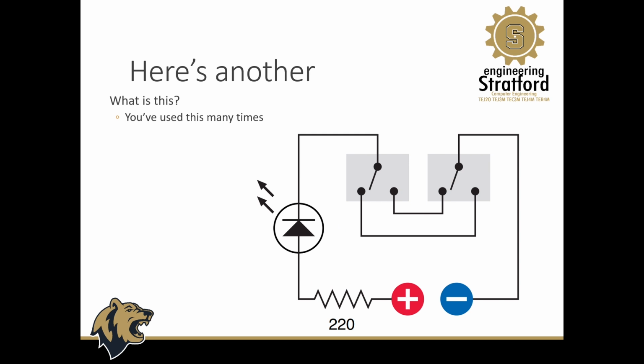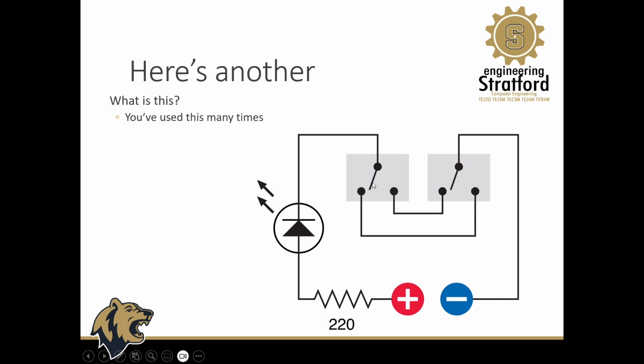Okay, what about this one? So hopefully you can trace what's going on in here. So we've got a little bit of a different schematic symbol for the power supply here. It's a power and a ground, but if we trace what's going on with the current, if it's flowing through the 220 ohm resistor, it goes out through the LED, comes along here, and this is quite clearly a switch. And so if it's switched this way, if it's thrown this way, then we follow the current down around this lower part, and it's an open circuit. So clearly that LED would not light up.